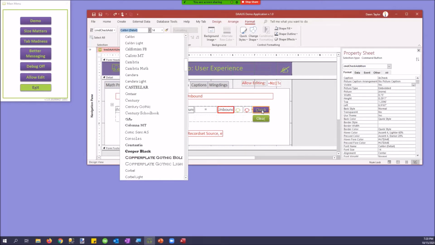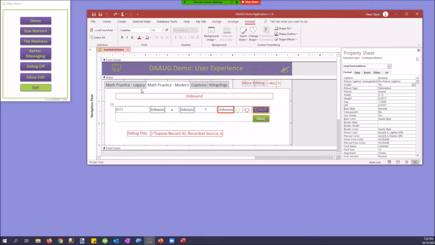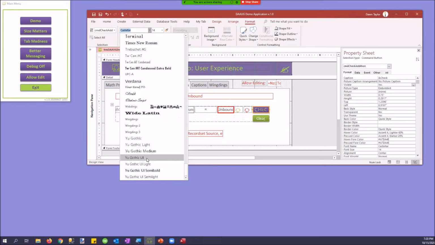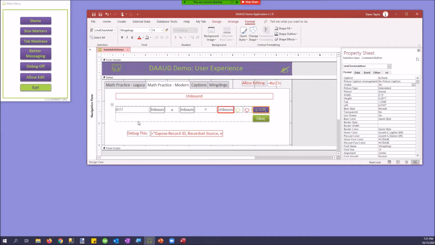So I can set this checkbox to a Castellar font, which looks pretty weird, or I can set it to Wingdings. Is there a Wingdings 1? Oh, I see it now. Yes, got it. So those are three separate and distinct fonts: Wingdings, Wingdings 2, Wingdings 3, and then you've got Webdings, and there's also Symbol. That's really cool. Yeah, kind of fun.